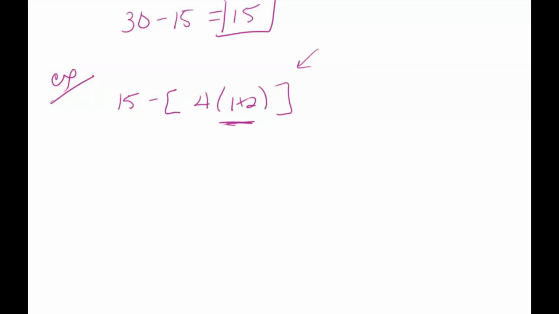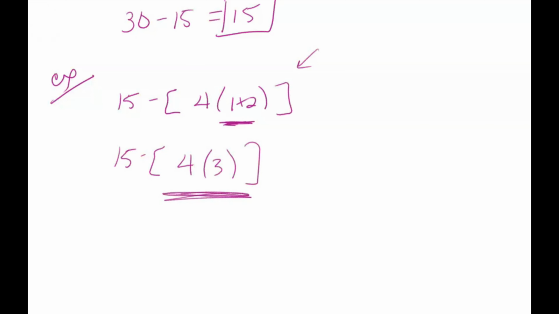So in this case, even though we have two sets of parentheses, the one that takes precedence is the one furthest on the inside. And for us, that's that value 1 plus 2. So everything is going to stay the same, and then I'm going to evaluate that, and that becomes 3.